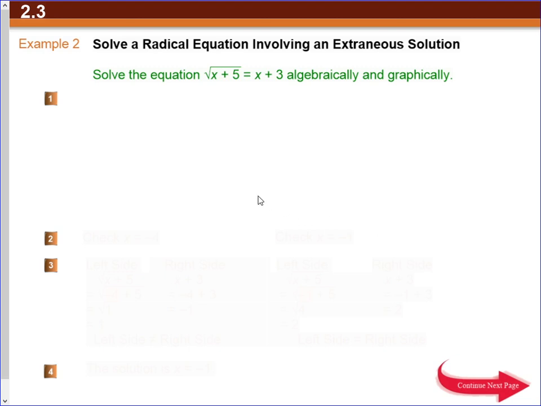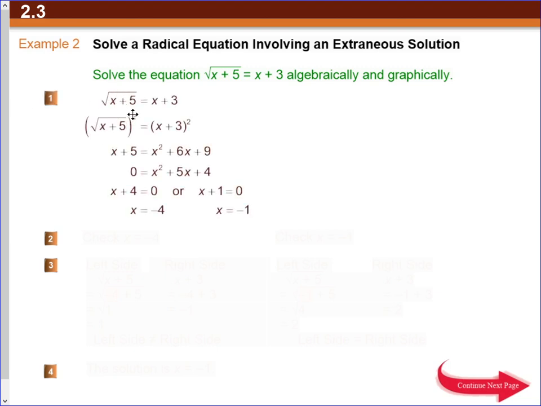For example number 2, we're going to solve another equation, but this time there's an extraneous solution. An extraneous solution is a solution that appears to work or comes out when we do the algebra. But if we then reverse the process, we see that it actually is not a valid answer. And you'll find these in places where we have square roots sometimes, because when we square things or square root things, odd things happen with our answers.